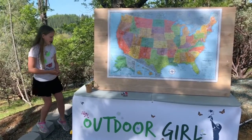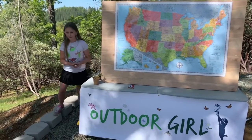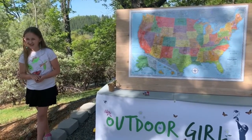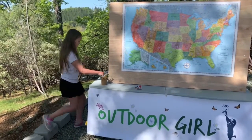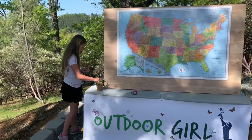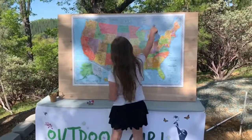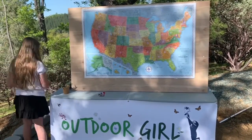Okay, now, I'm sure some of you guys have printed my map off my website. Well, it's time for the next activity. Now, how many generations do you guys think it takes to go from Mexico to Canada back to Mexico? While you guys think about that, I'll gather my things.